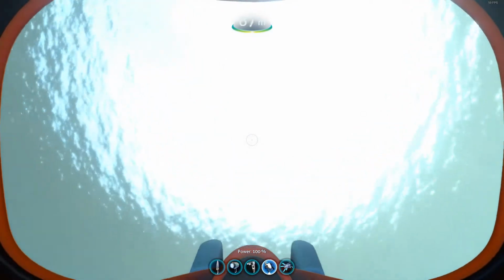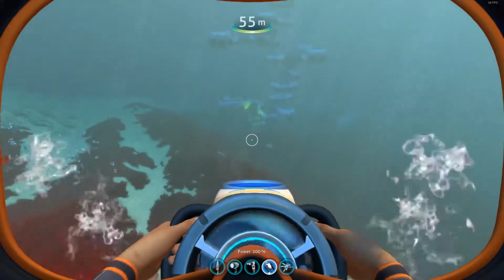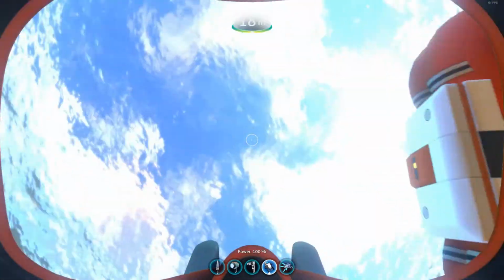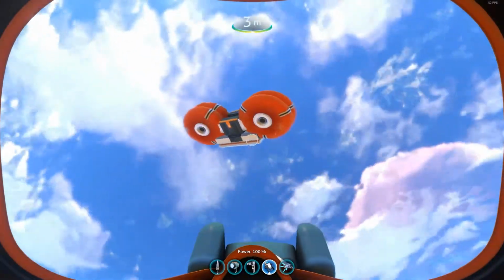Actually, let's start by going up to the surface. And hopefully that thing should deploy properly, just by dropping it. We'll see. I think I want to start by making myself a sea moth.